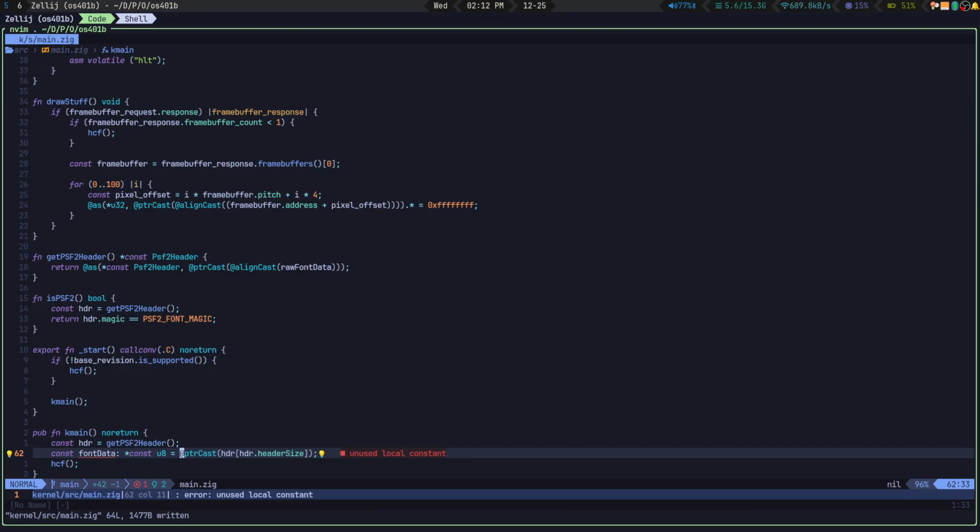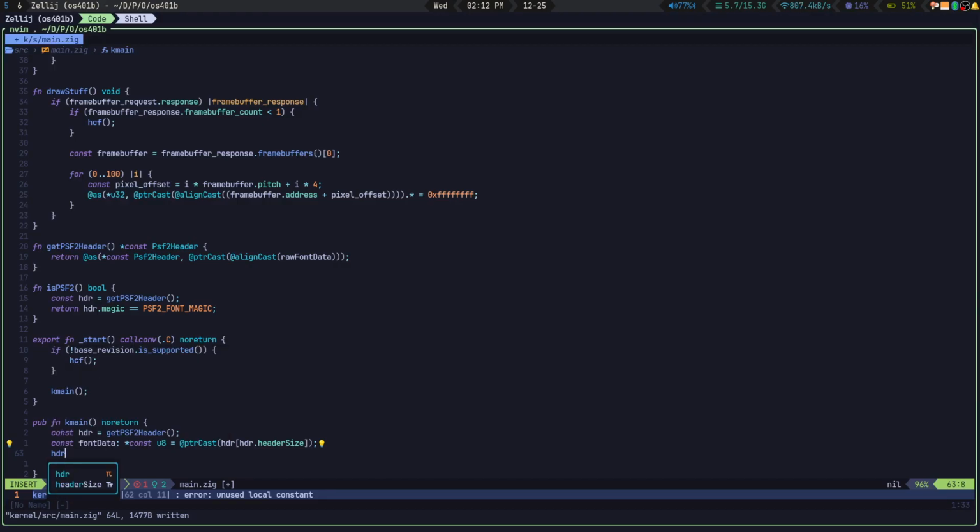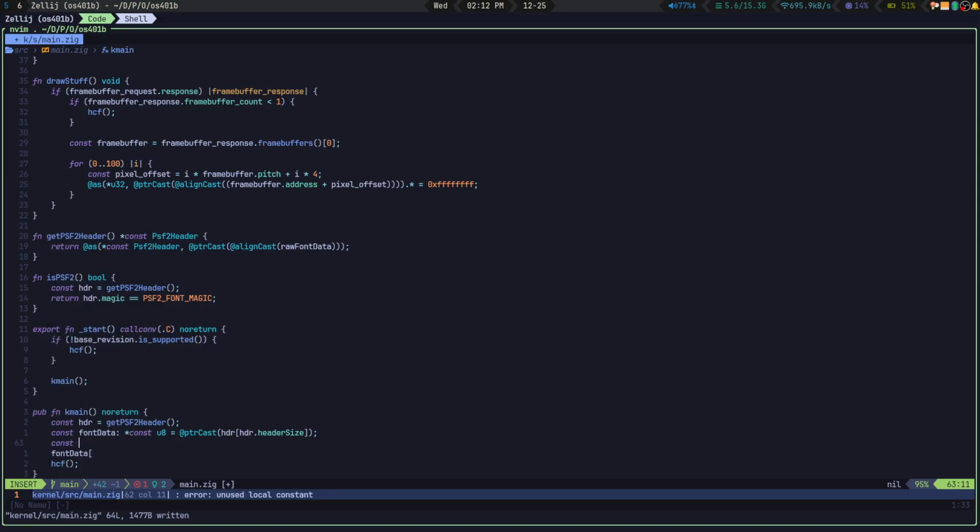Now, how do I get a glyph? If I do font data and then, so there's a code point for A, right? ASCII value in 32.